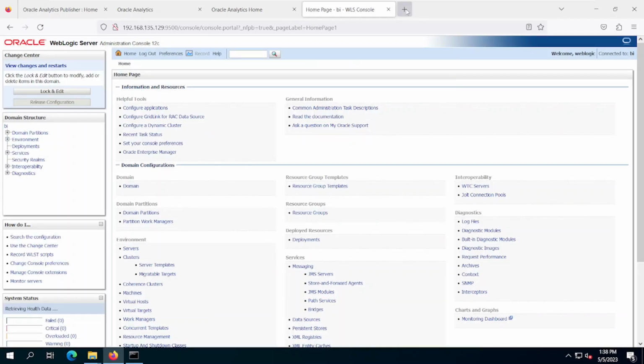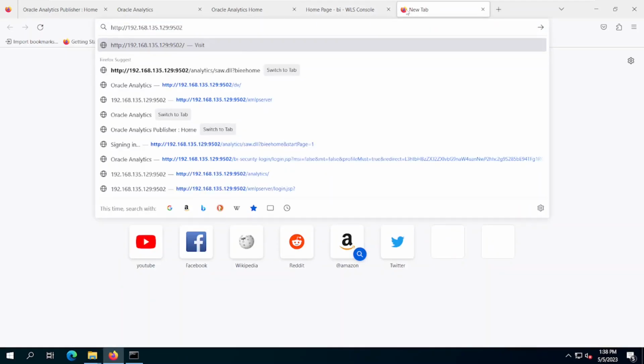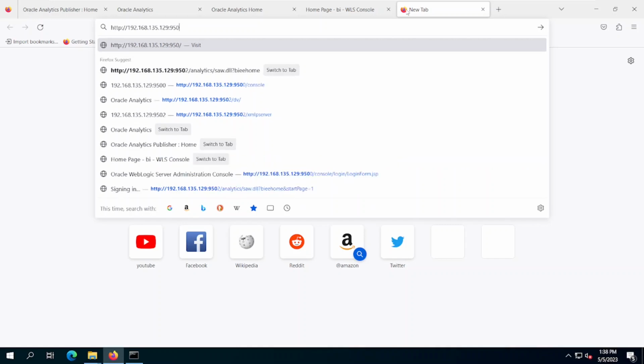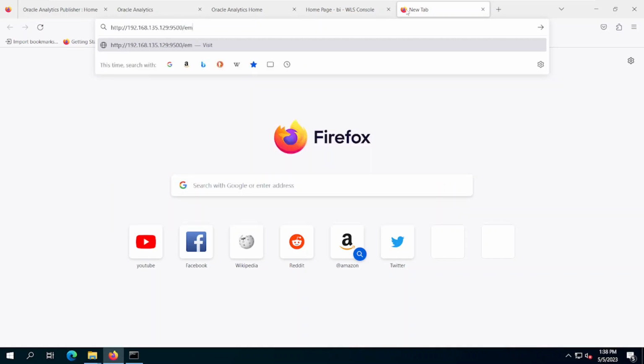And the last link is EM, Enterprise Manager, /EM. EM usually takes more time compared with the console.